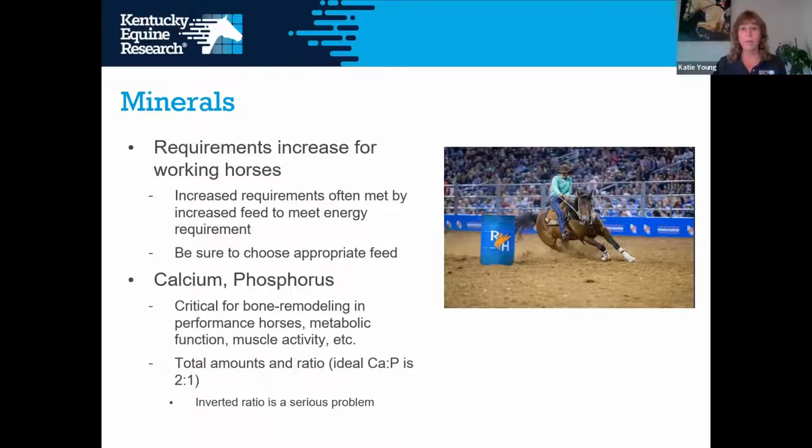When it goes on long enough, the bone actually gets replaced. The calcium mineral matrix can be replaced by cartilage, basically. And again, it's irreversible. Years ago, you would see what was called big head syndrome. That was because when there was a lot of reliance on just cereal grains, the calcium phosphorus ratio is inverted. If you're feeding straight oats, straight corn, straight barley, those have a less than 1-to-1 calcium phosphorus ratio. Some poorer quality hays will also have a 1-to-1 or less ratio. Good quality hay usually has a good calcium phosphorus ratio and sometimes can compensate for some of the grains that are not adequate. But years ago, that was not the case when people fed straight grains and very few fortified feeds.